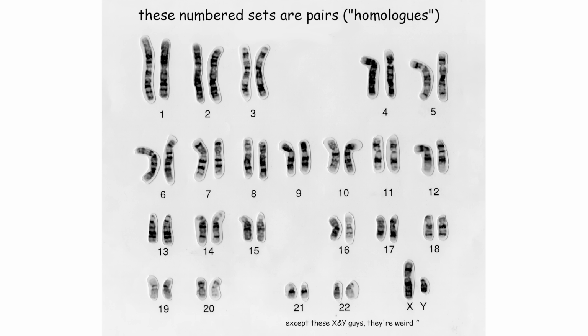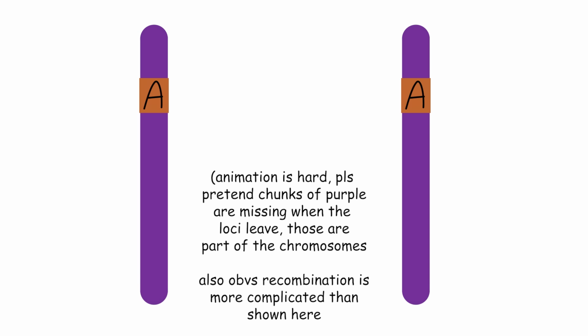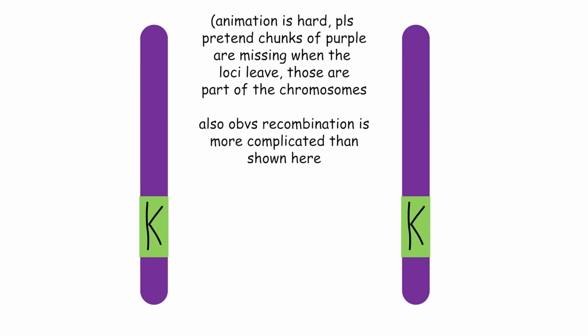So when a body makes new gametes, eggs or sperm, all the homologous, aka paired chromosomes, do this thing called recombination, where they swap loci with each other. The A locus gets swapped with the other A locus. The K locus gets swapped with the other K locus. This is normal, this happens. So here's a chromosome pair. Let's pretend that this is the K locus. It's not even slightly to scale, it's just here to make a point. It doesn't need to be accurate. Left chromosome has a KB allele, right chromosome has a KY allele.